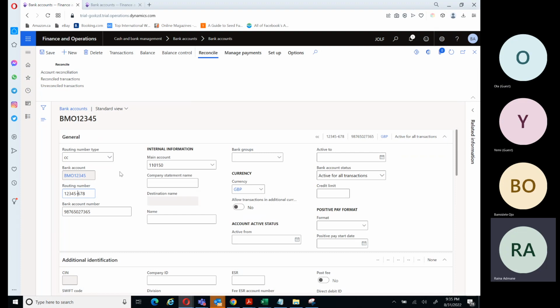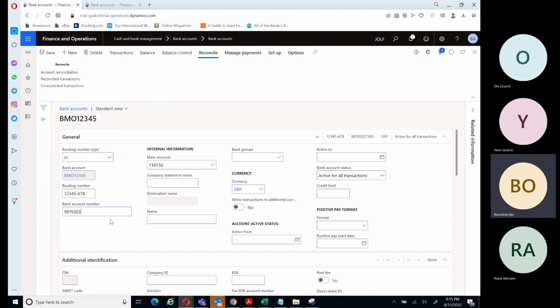It is not synced with your account number. So whenever you create a bank, your last digits should match your account number digits. So instead of 12345, you should give 7365.